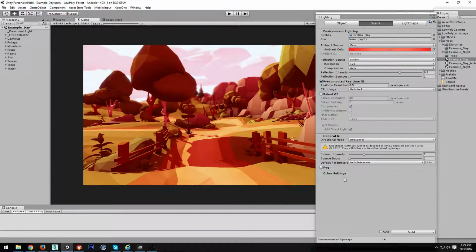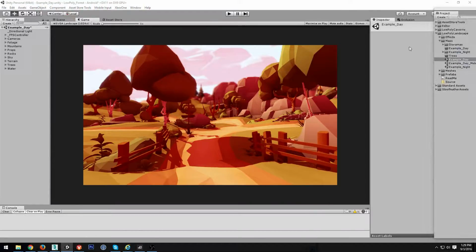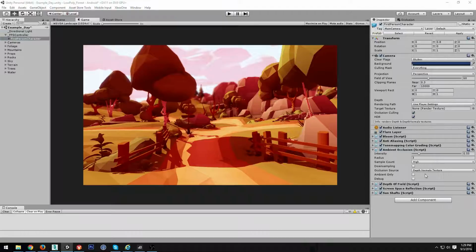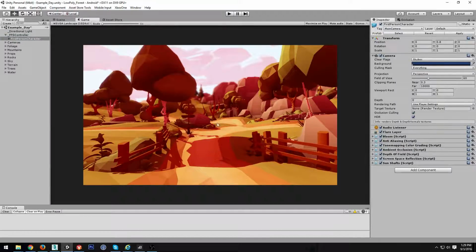Once you have that done, you should be able to build a file over no problem and get it up and running. To optimize it a little bit, if you go to your FPS controller, open up the first person character, you'll see in here I have a whole bunch of scripts just to get a little bit of this look. The ones I find mobile really hates are things like ambient occlusion, depth of field, and screen space reflections. Sun shafts work pretty well on my S6, so again, it depends what devices you want to support.